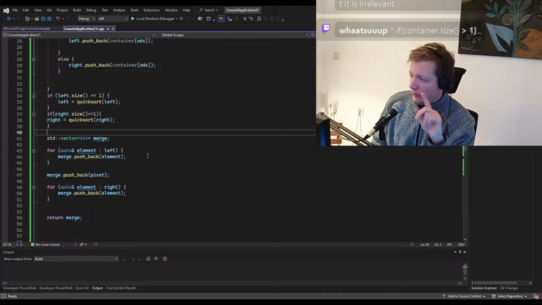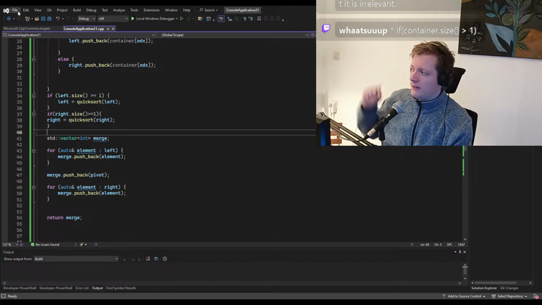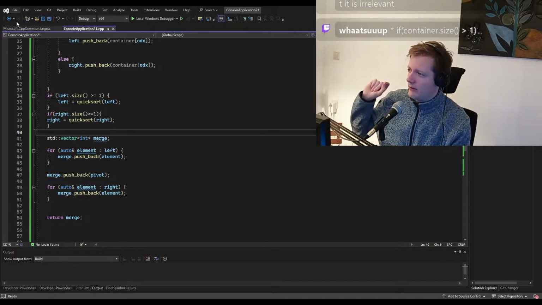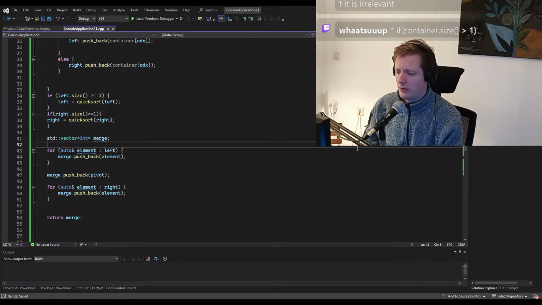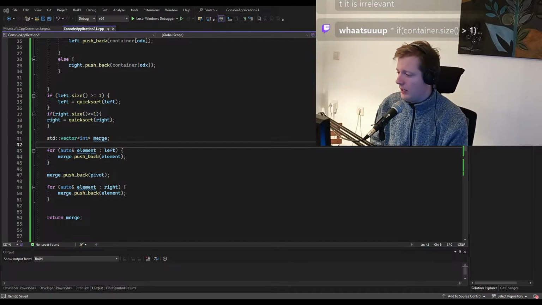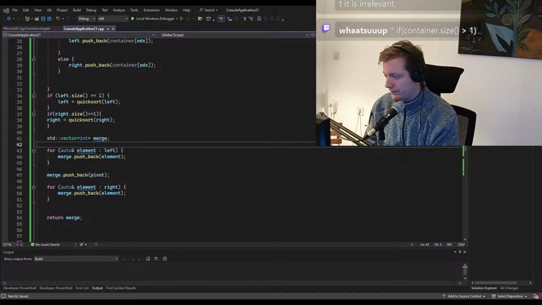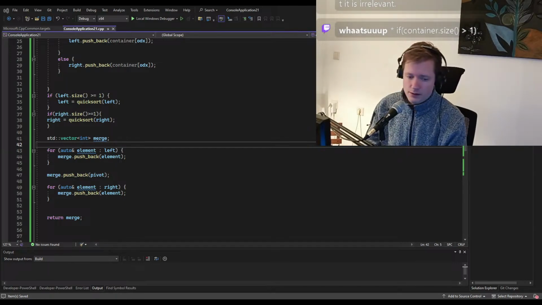Do you know what would be more interesting now? To check out my last quicksort, right? We can save it, and then we check out my old code. I think I have it even in my Discord. So let me check.